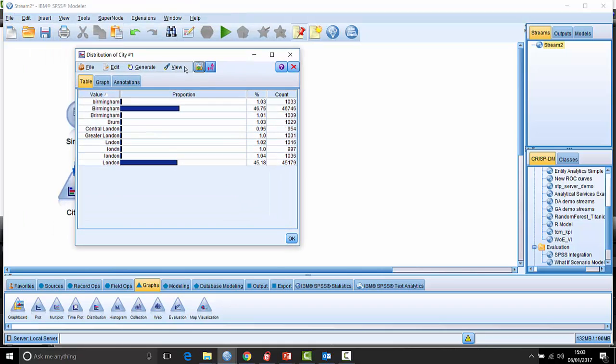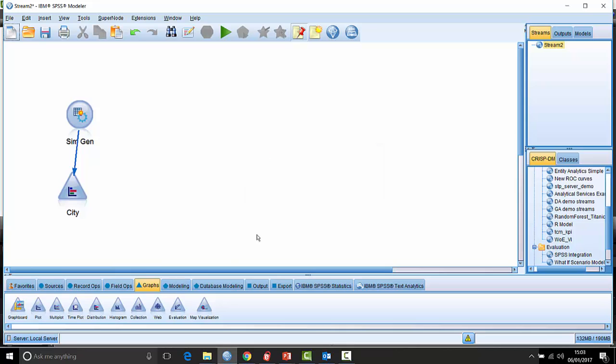And here we have, as you can see, if I sort it by count, we actually have London and Birmingham, but we have a lot of spelling mistakes and categories which should be classified as either London or Birmingham, but were actually given other descriptions or misspelled. So the Reclassify node is just really good at dealing with that sort of situation, and it's very good at dealing with situations where you have many string categories that need to be simplified very quickly. And we'll have a look at how it actually does that.